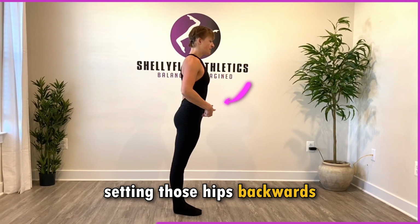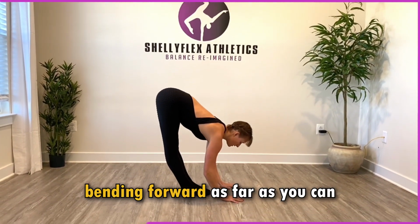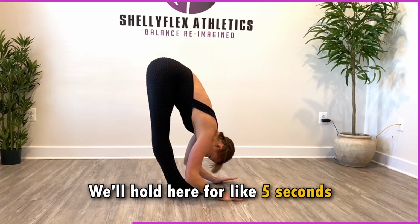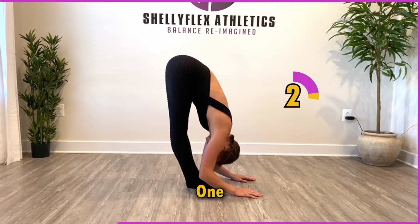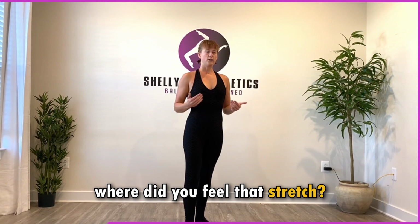Legs are together, sending those hips backwards, bending forward as far as you can, dropping your head down. We'll hold here for like 5 seconds. Exhale, see if you can sink a little bit lower. 3, 2, 1. Okay, then you want to go and document, where did you feel that stretch?